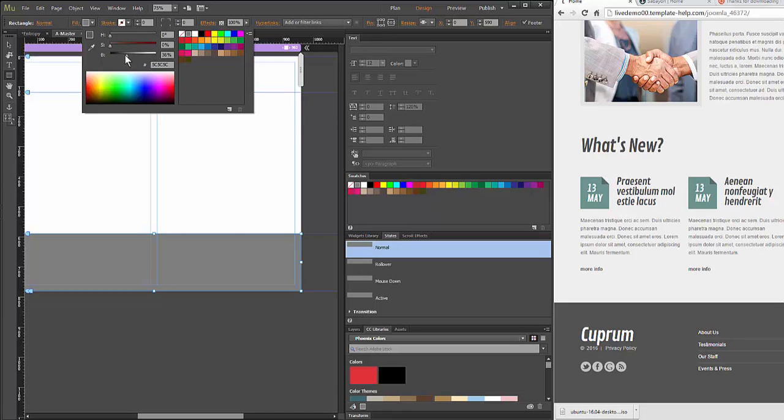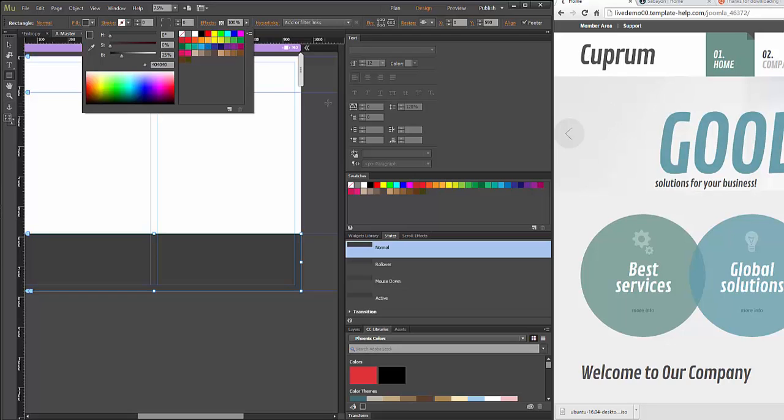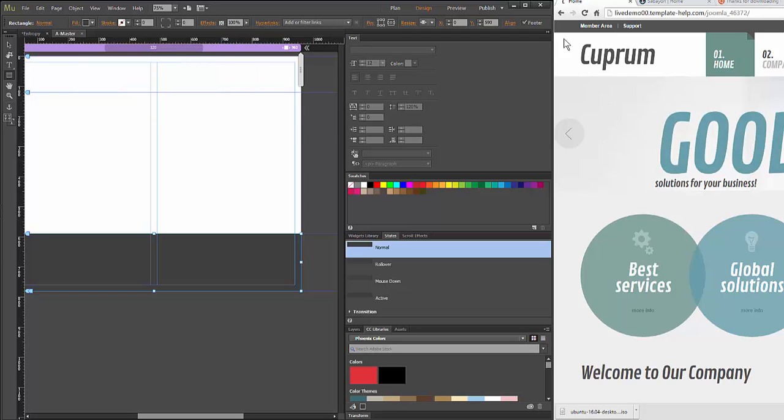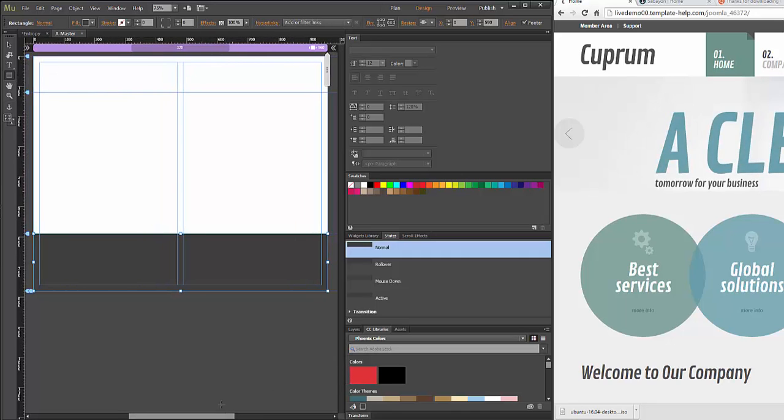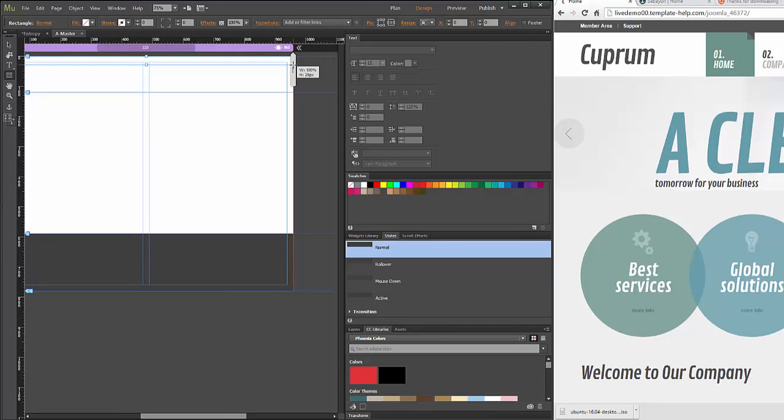This way I can keep my hue the same and just adjust my brightness down a little bit to get it more in line with what I want. So I'm going to do that. And then up here at the very top I can see there's a little black and white area. So I'm going to do the same thing at the top of my page. So let's make two more rectangles. This is going to be my black bar, or I think it's the same gray that we have down there.